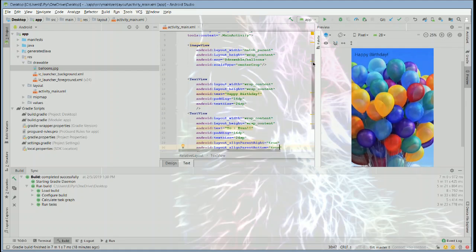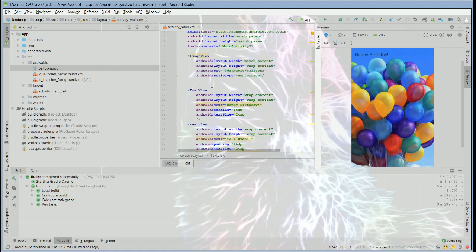Now, one last thing we want to do before we call this a finished product is make sure we run it on our device. You can use an emulator in Android Studio if you would like, but I highly recommend using a device just for some good real-world practice. Using a device is just the more sensible way to go about it, to make sure that your app does actually work on a device and not just in your program.